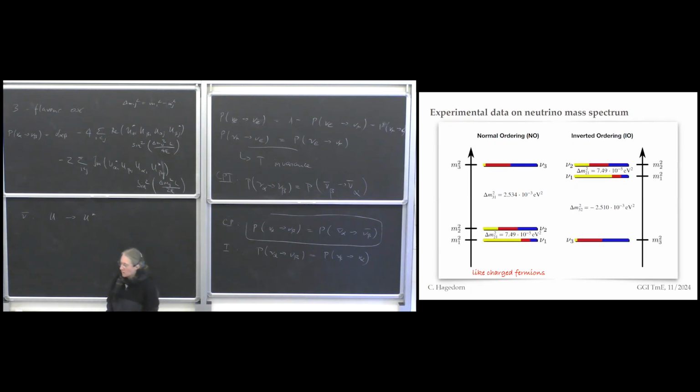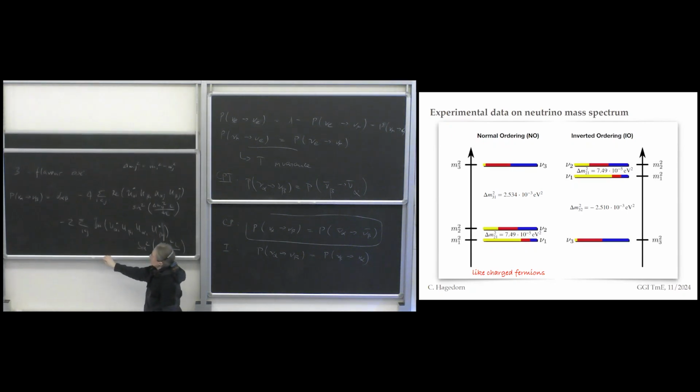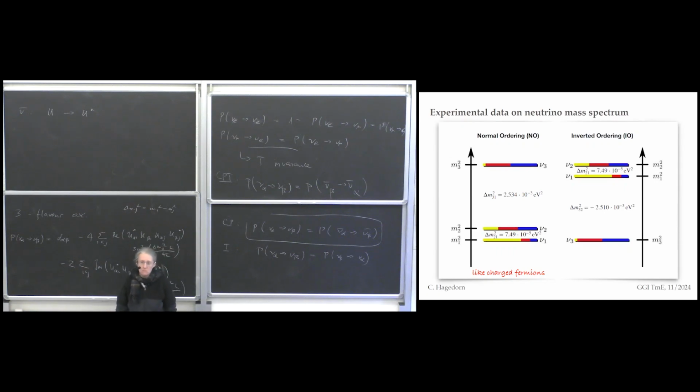So now, are you able to tell me what is going to change in this formula if I change the U to U star? What happens? Does this delta change? Does this part here with the real stuff change or not? Think about how the real part is defined of a number. If you take the real part of a complex number, or the real part of its complex conjugate, there's no change, right? What happens if I do this with the imaginary part? It changes sign. So now what we learned, this is extremely fundamental. These terms in the first line are called the CP even terms. And these are the CP odd terms.